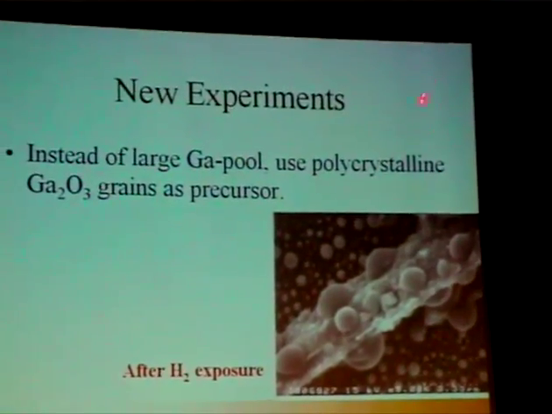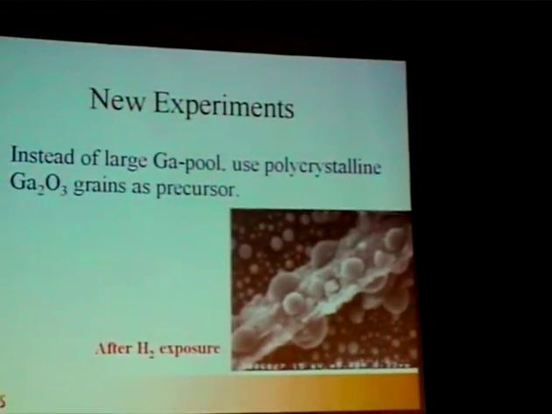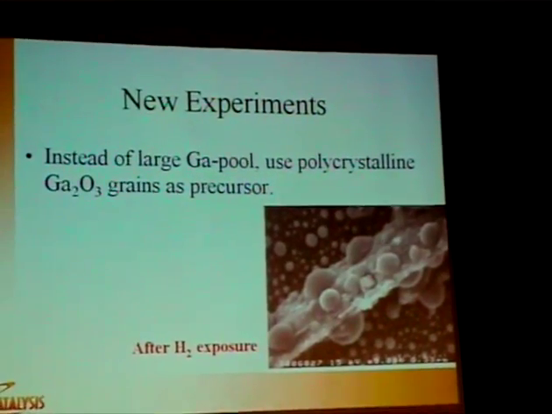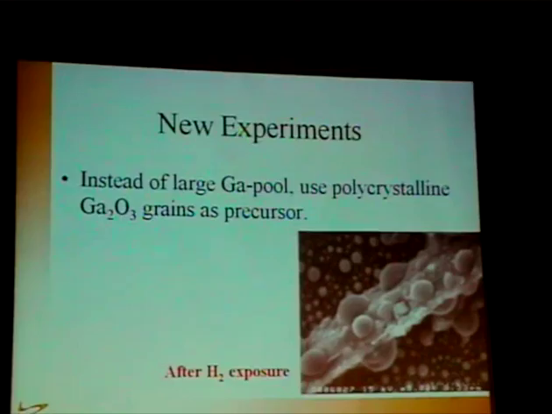What happened is, instead of using a very large gallium pool, we went ahead and used gallium oxide precursors. The idea was born simply because we thought that there were so many gallium droplets still in the earlier samples. Like I pointed out, besides this very large gallium droplet, there were hundreds of smaller ones as well. The reactive hydrogen atoms will then reduce the gallium oxide and form hydrogen in situ, and you basically have reduced gallium sitting at the tips of the nanowires. So in other words, we have too much gallium in there.